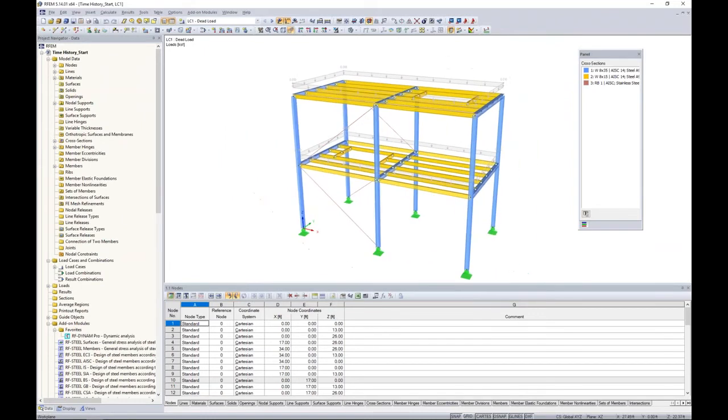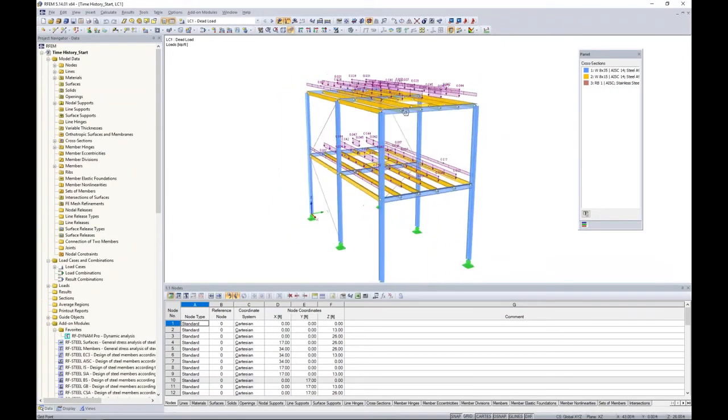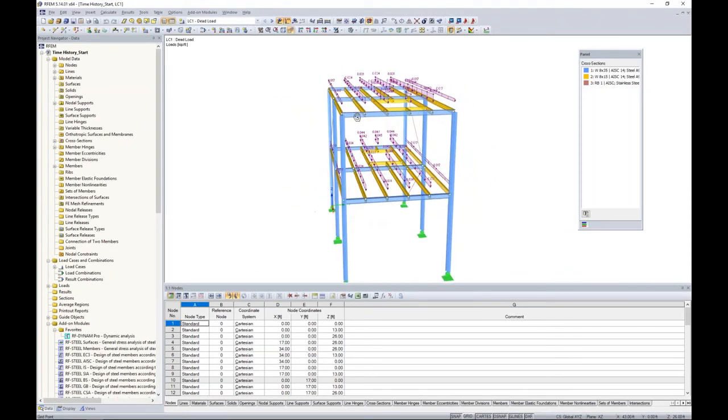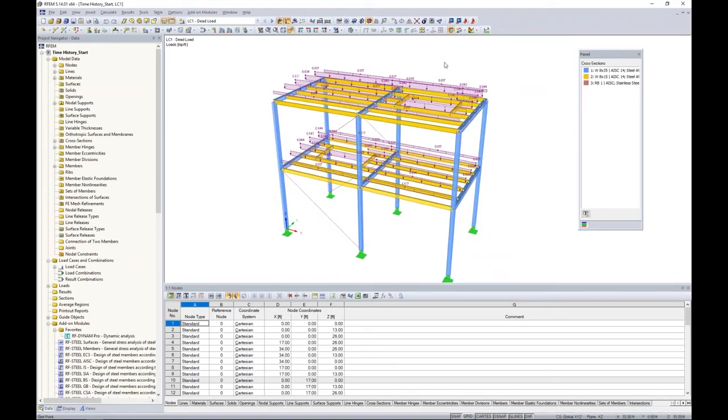I have added a few load cases in here. Now, the first load case is dead load. This is just within our main program, RFEM, and this dead load includes self-weight already, and I've applied a couple area loads. Now, I can right-click to display these area loads separately, and what you can see here is I've excluded some of the transverse beams. They're only applied to members in the global X direction based on their tributary area. So just a typical dead load.